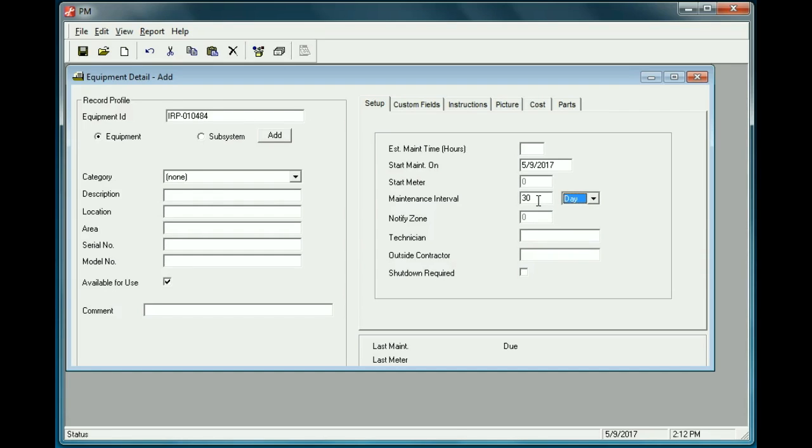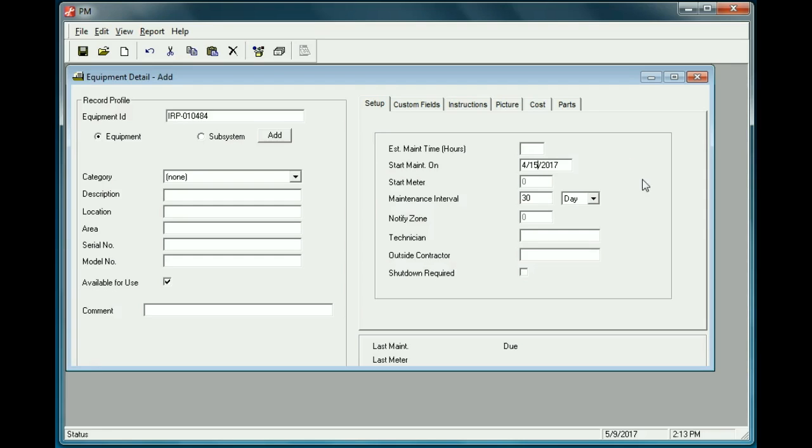However, we're at the very beginning stages of setting up a piece of equipment, so we have to give it a starting point to add 30 days to, and that's what this field is all about. So we can set this date to whatever we want. Right now it's showing the current system date, which is May 9, 2017. But let's say we want a piece of equipment to be next due on perhaps May 15th, 2017. To do that, we would need to add 30 days to this starting point, so we'll backdate this. We'll make this April 15th.